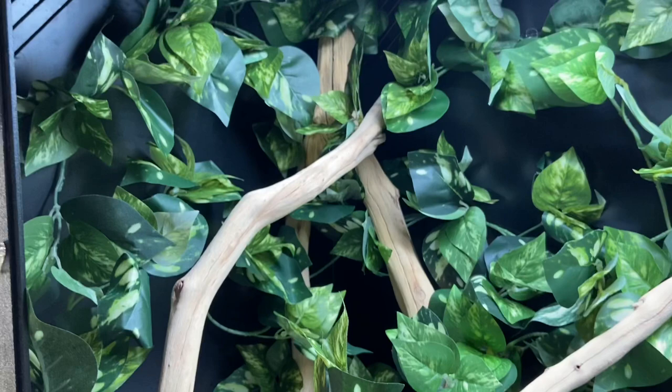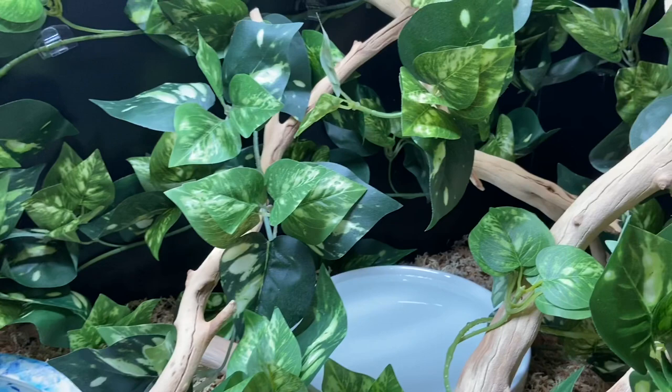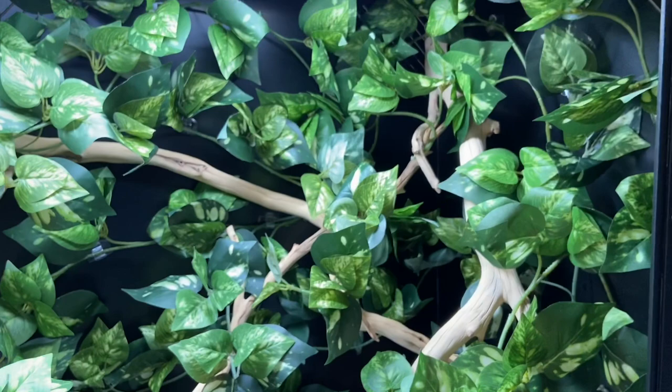And then you'll also see a lot of fake pothos vines, which were by the brand Flukers, and it is 6 feet per bag, and I think I have 5 bags in here, so quite a few. But I just love the way it turned out. I think it's so pretty.